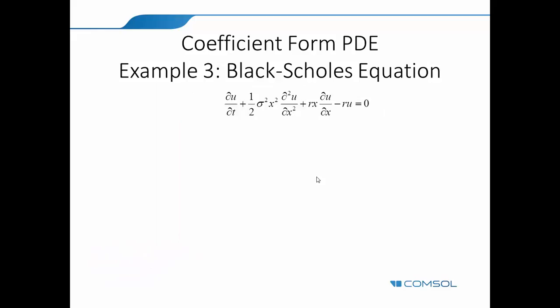So let's see an equation where we have to do this. We want to do, let's say, a Black-Scholes equation for finance. Now, this is the equation that we want to solve. Then we will compare it with a template. And this is the template that we have. Now, we can easily see that we don't have those terms. We don't have the mass terms. We don't have a source term. dA is 1.